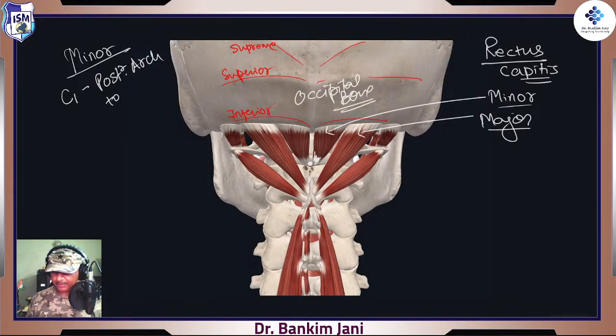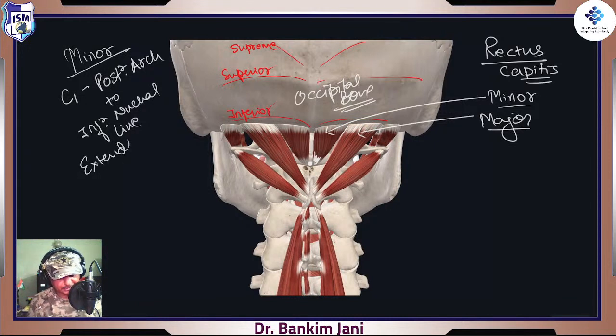Two, it is attached on the inferior nuchal line. And that small muscle is attached on the posterior part of the head, and then there is C1. When this small muscle contracts, it would be a small contribution. When the head is like this, it will contract and do like this: extension. It extends the head.